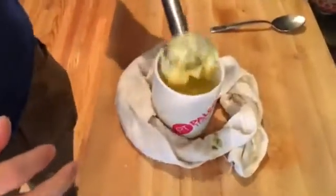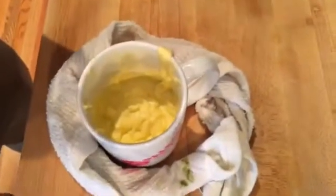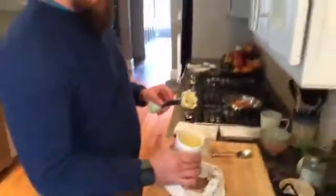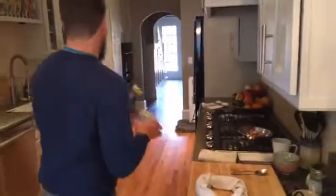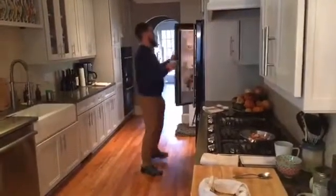Yes, the egg yolks that I used are raw. That's totally fine for you unless you're an infant or you have a very weak immune system. That'll stay fresh in the fridge for a week. I made a big batch earlier so I could do all the different dressings with you as well.